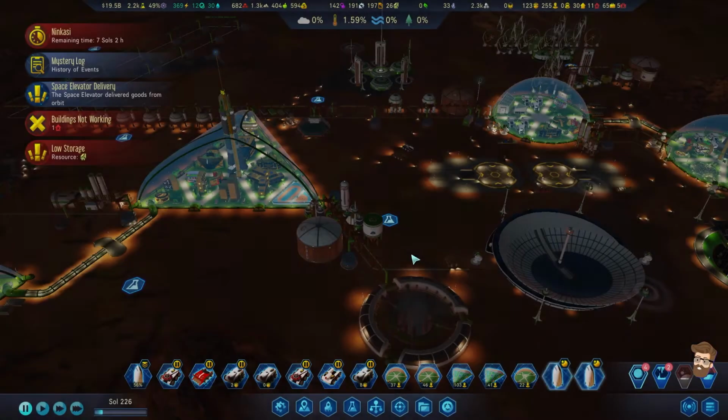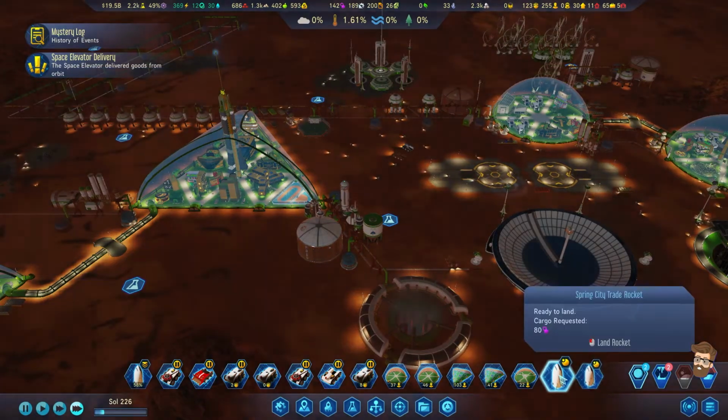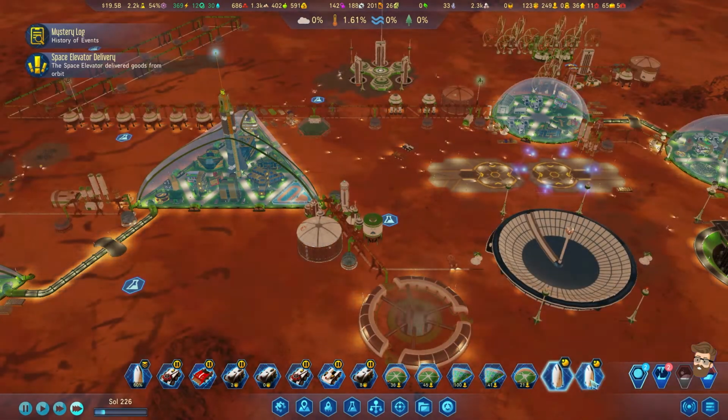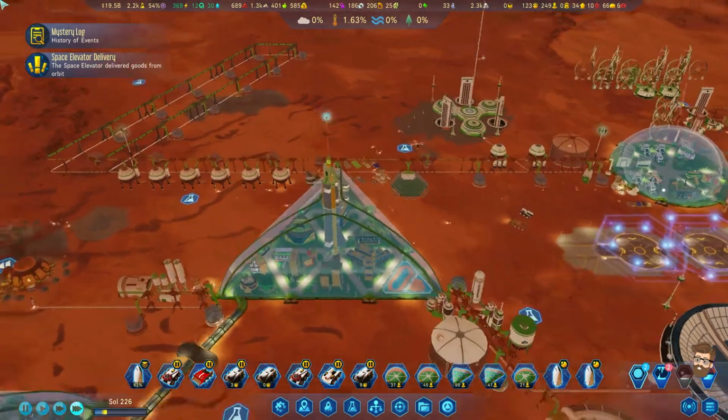We'll come back and check on him in a little bit. The space elevator: electronics running short, concrete extractor running short. You're requesting a bunch of polymers, and you're requesting to actually come back so you have people on board. Good stuff.